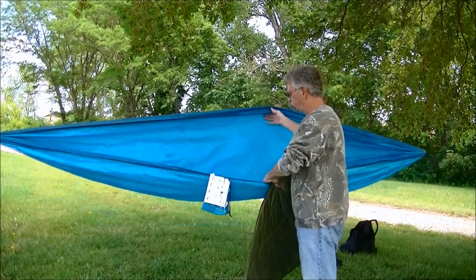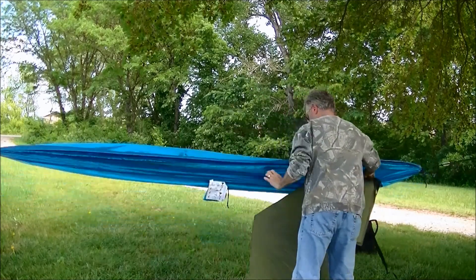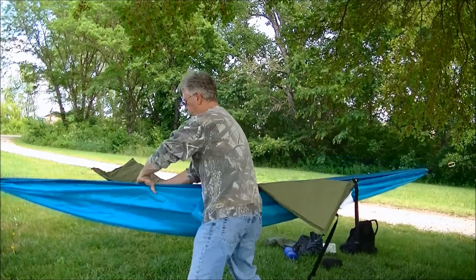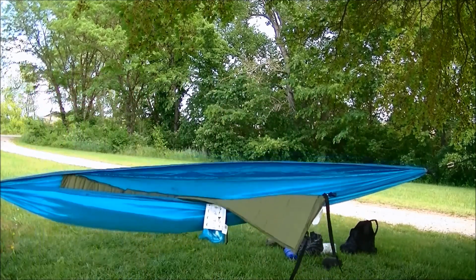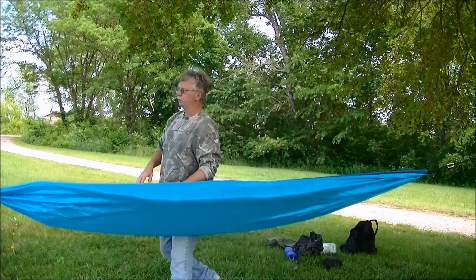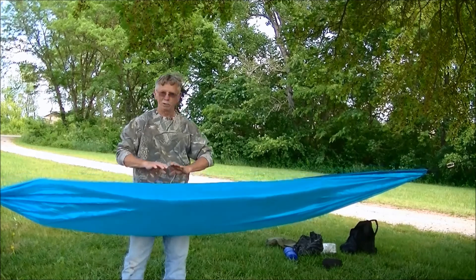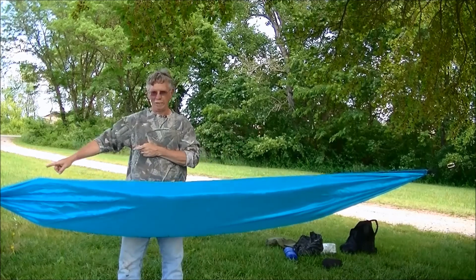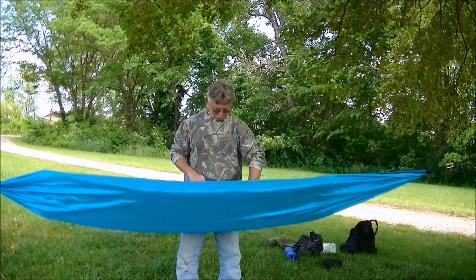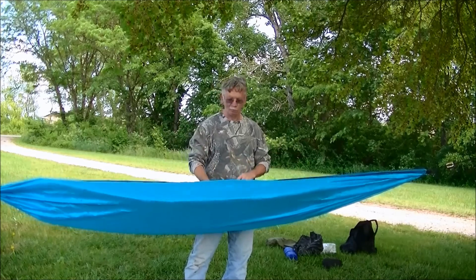I haven't shown the full depth of this — when I laid in it a minute ago it's a pretty good size, it wraps around you pretty well. I lay this inside my hammock. Something you want to do when you set this up: you want to try to get it as level as possible. I don't have it exactly level as I should, but it's not bad. A lot of times I put my head a little bit higher; some like it completely level. You don't want your head too high because then you end up sliding down to the bottom, and of course you don't want your head too low either.